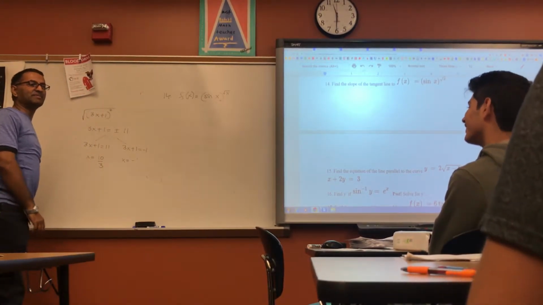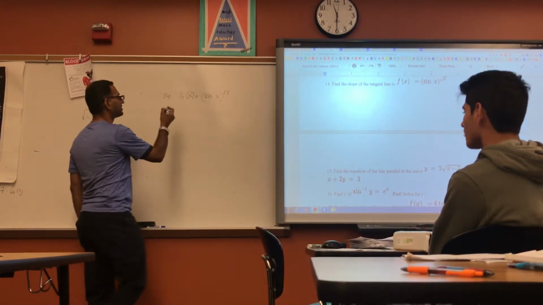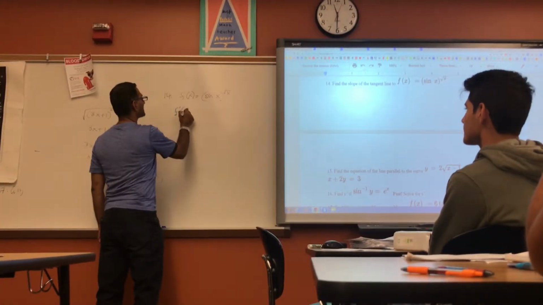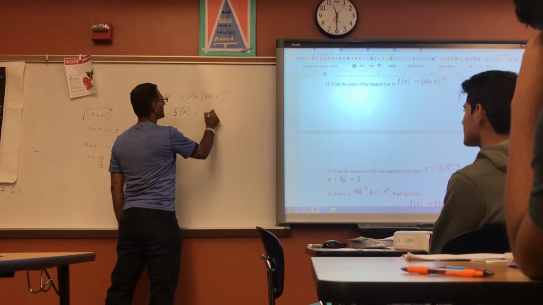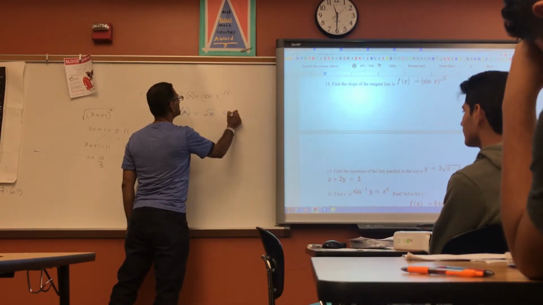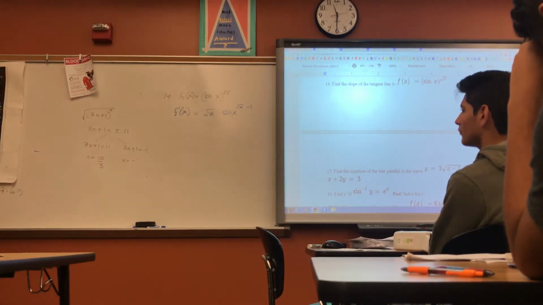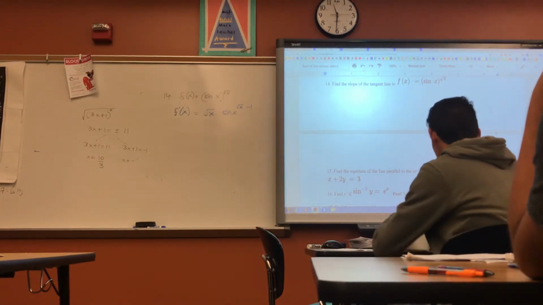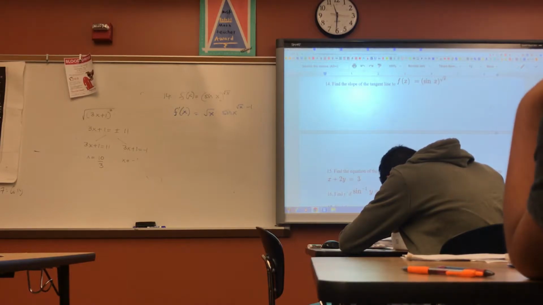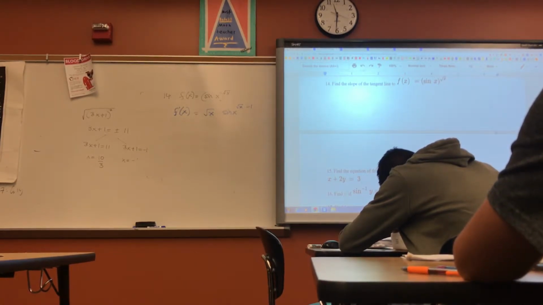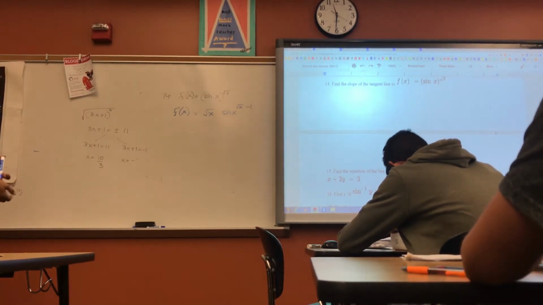All right. Let me show you the wrong way to do it. Nobody writes this, I'm just showing you the wrong way. So f dash of x equals, oh, I get it. So radical x sine x to the power of radical x minus 1. Now this is the absolute wrong way. Not even close to being right. It is so wrong, I don't even know how to complete it. Okay.